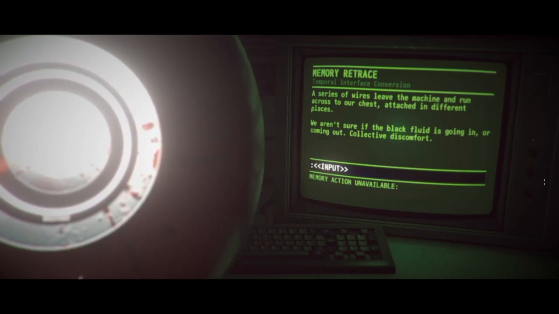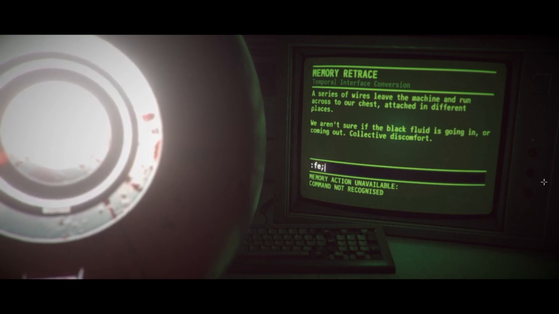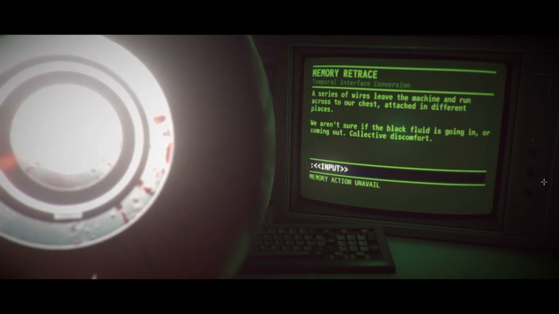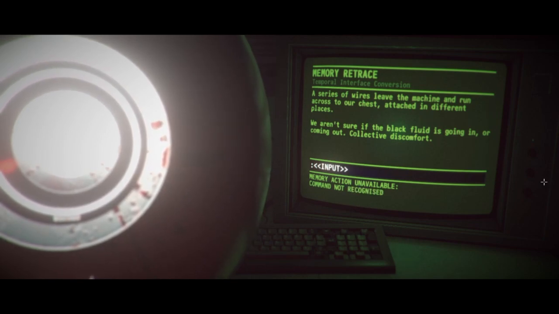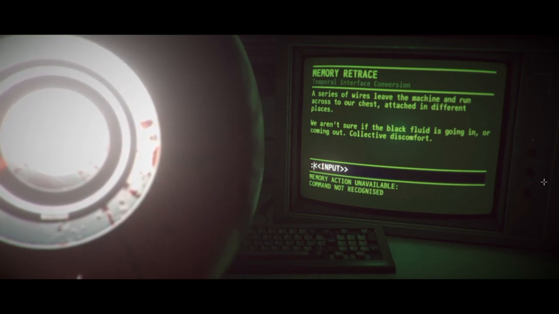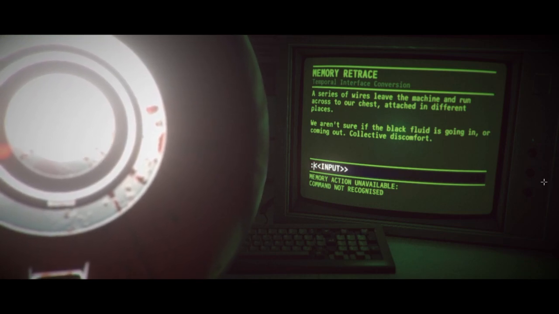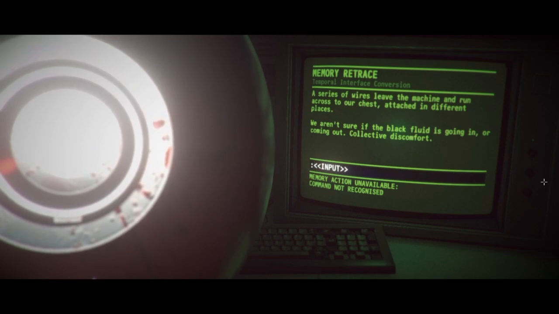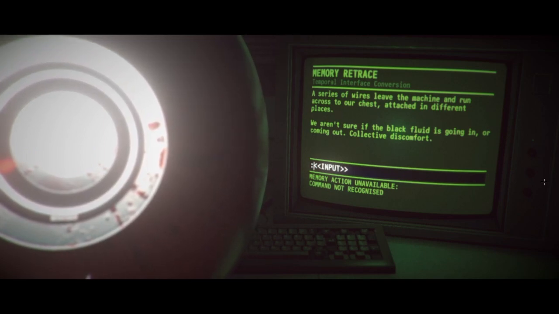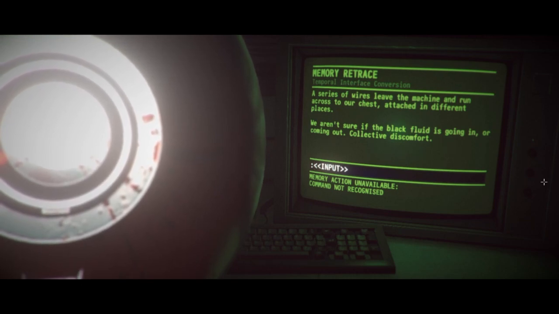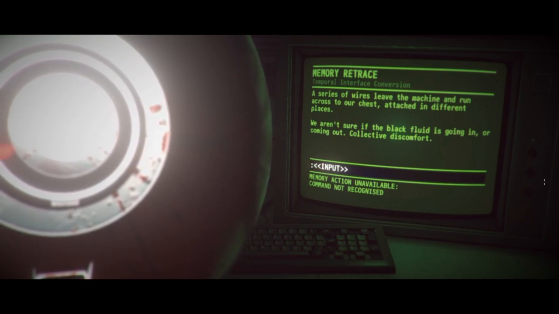Transfer. I spelled transfer wrong. I don't get it. I might have to look up to see what this is asking me to do, because I don't get it. I don't want to, but I might have to. Is it going in or coming out?